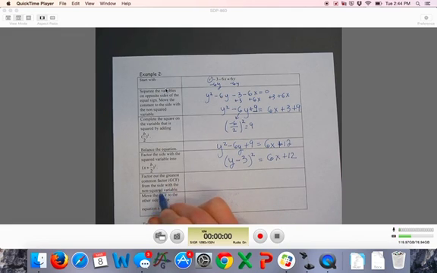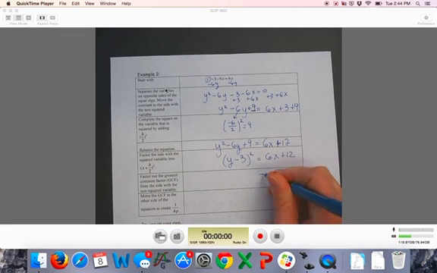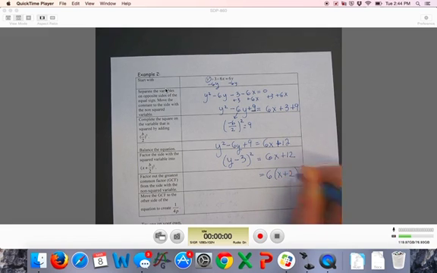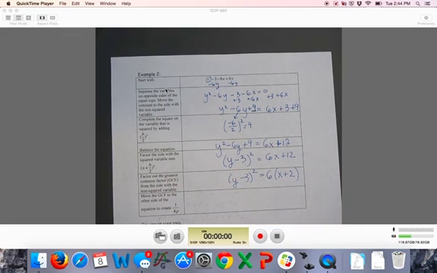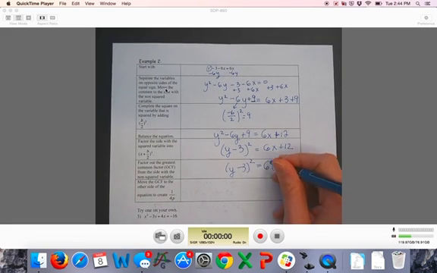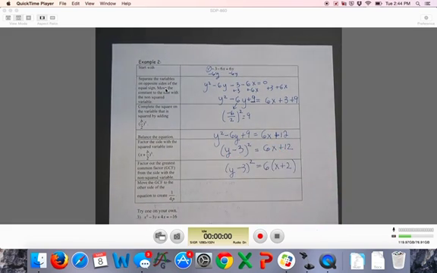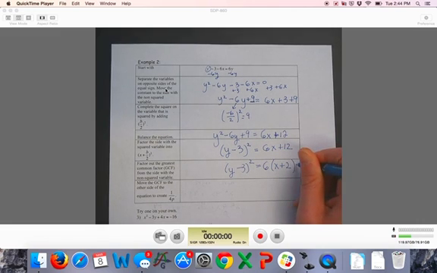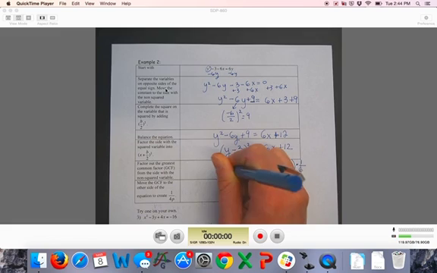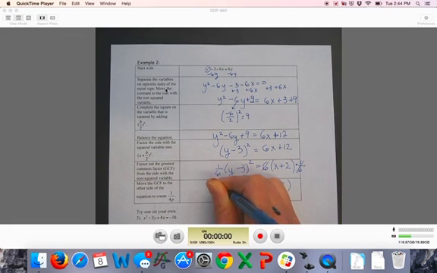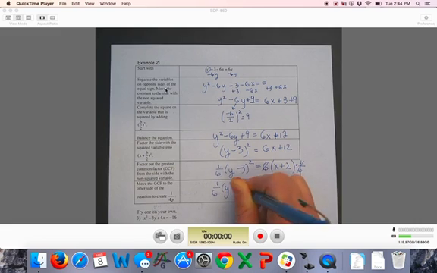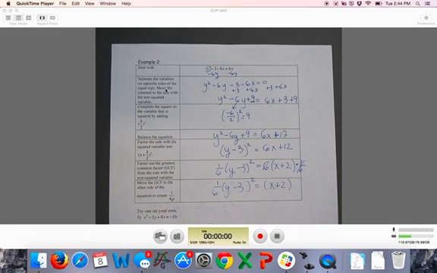Okay, next step, factor out the greatest common factor. So on the right, again, just like we've been doing in class, we factor out the 6. That gets us x plus 2 in parentheses, and the left side stays the same. Okay, and again, just like we did before, we need to move the 6 to the other side, to the side with the squared variable, and we can do that by multiplying by 1/6 on both sides. So 6 times 1/6 cancels to give us 1, leaving behind x plus 2, and then 1/6 (y minus 3) squared. And so that's the process.